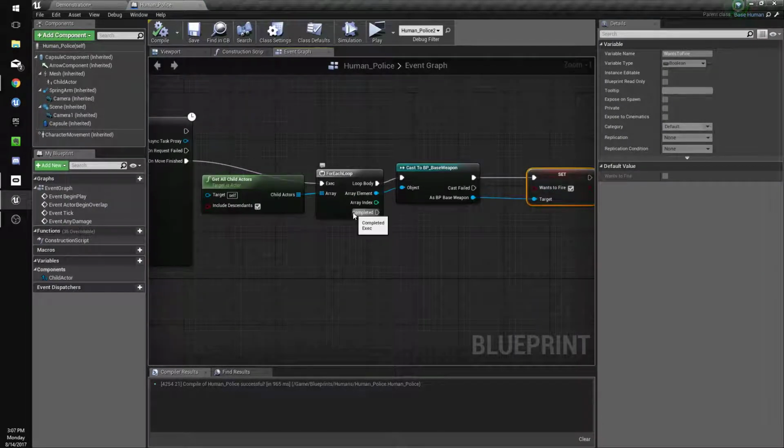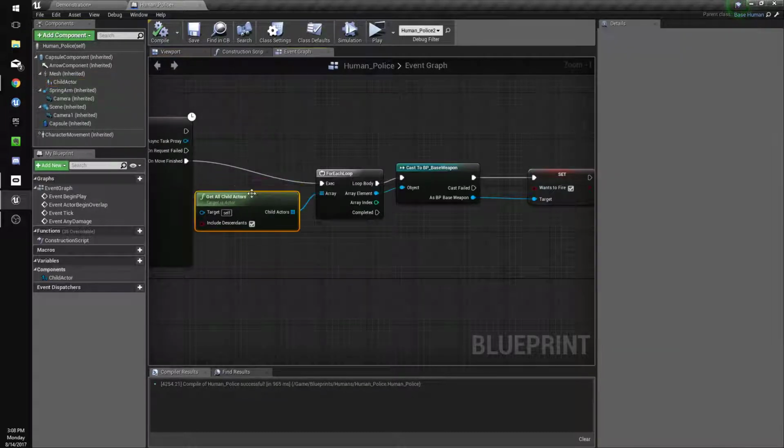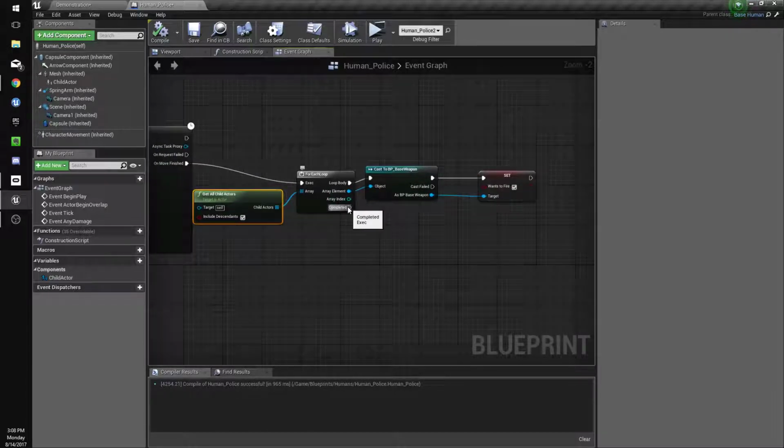Get all child actors. Kind of surprised that's not working.